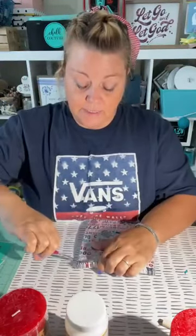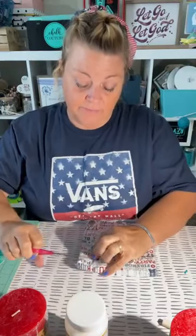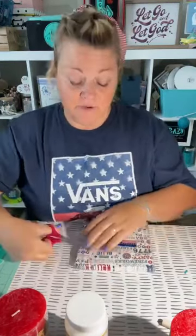Now, I think I'll do the Mod Podge one first. I usually like to do the dry technique on Mod Podge. However, I'm still looking for that. I'm going to find a white.